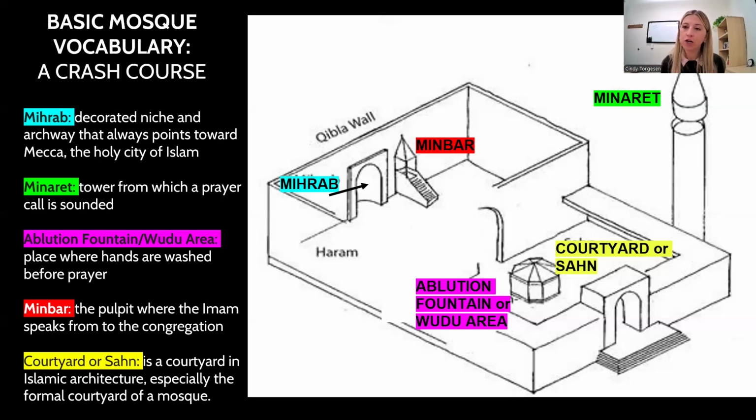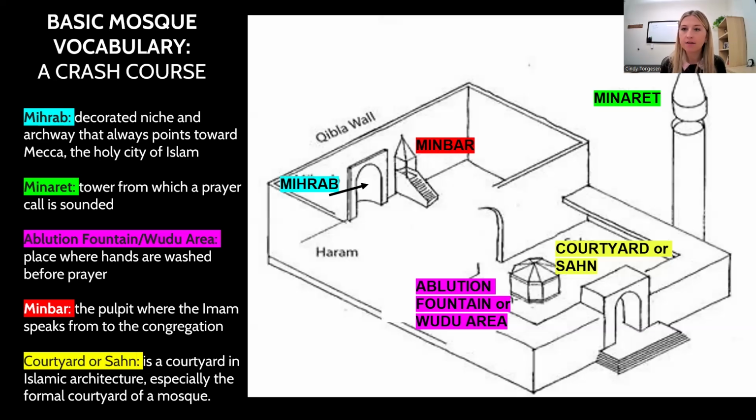So the construction of a mosque is often, I don't want to say manipulated, but designed to face towards Mecca, whether you're south of Mecca and you need to point north, or if you're west and you need to point east, or if you're east and you need to point west, right? It's just always going to face the direction of Mecca. So the mihrab is this niche, this archway that's carved out into the wall that points a person towards Mecca. So you know when you pray that you look at the mihrab, which is on the Qibla wall, and you know that you're facing the correct direction.